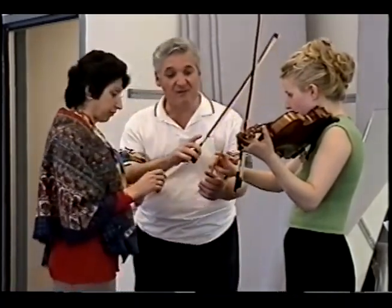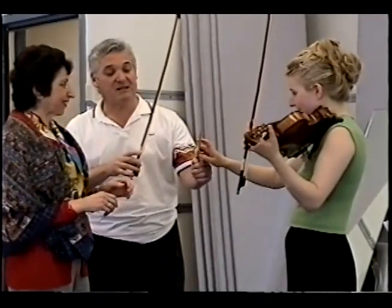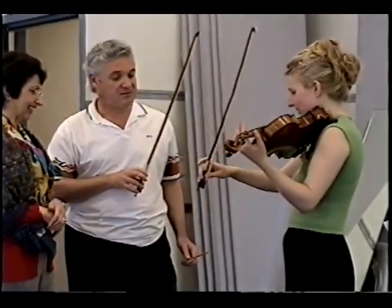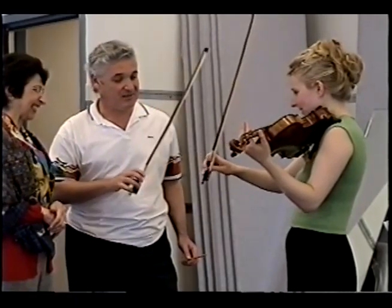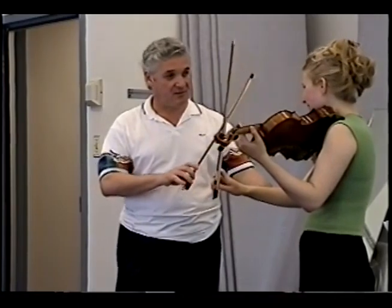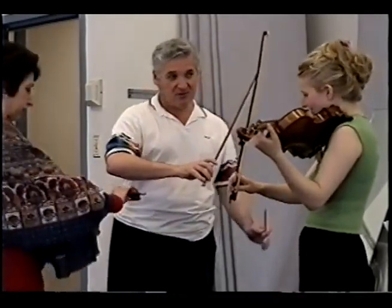Now do the same thing with the bow. You feel the pinky now. Do it with the bow, just like that. With your bow, you see the amount of... There, you see how much there is? You have to support it. That's right. That's what you want. That's why you don't want to be tense here, because if you're tense here, it doesn't work.